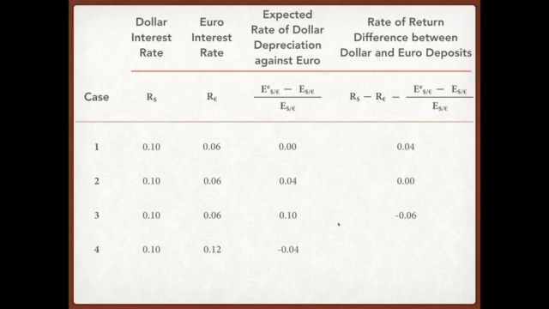So you're going to be able to buy fewer dollars with the euros that you have for that euro investment. So if we have 10 minus 12 minus negative 4%, we actually get a positive 2%. So under this scenario where the interest rate in the Eurozone is 12% and it's 10% in the United States, the dollar-denominated security is more attractive because of the 4% appreciation of the dollar during that time period.